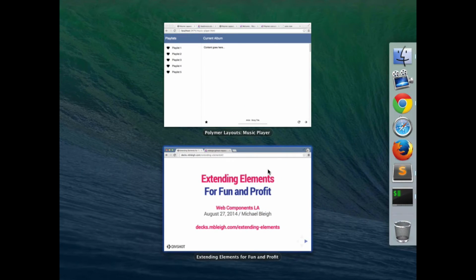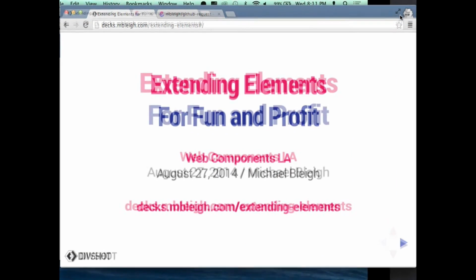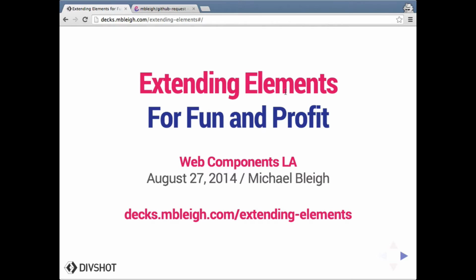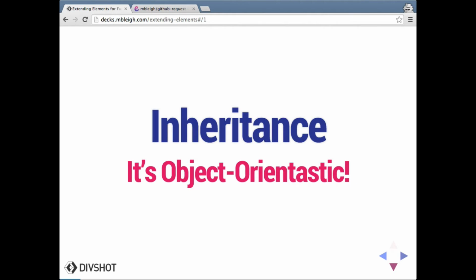All right. So the headline feature of web components, as we've talked about, is defining your own custom elements. And one of the things that you can actually do is extend existing elements. So it's not just a question of defining a totally new thing. You can actually extend an existing element, and you can think of that sort of like class inheritance.